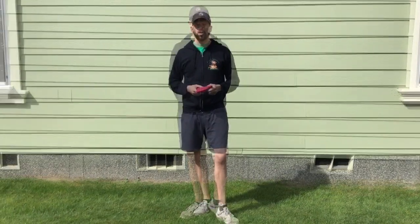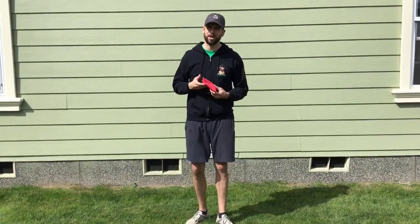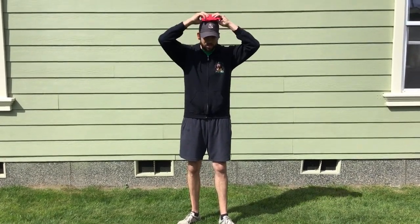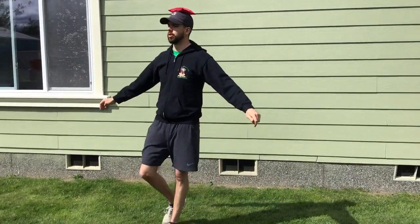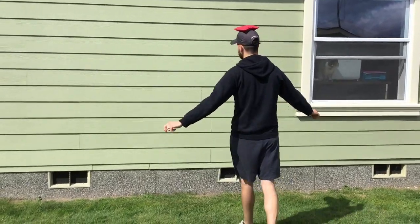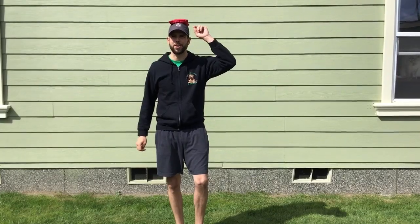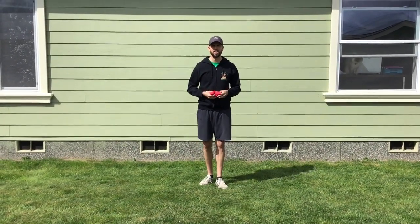All right, so for our first balance challenge, I'm going to use a beanbag, but you could also use a sock, any object you could really balance on your head or arm. So the first challenge would be to balance a beanbag on your head and either walk in a straight line, or I'm just going to walk in a circle. So what I'm doing is just keeping my head really still and just walking in a little circle. The challenge would be to see how long you can do this for before the beanbag or sock falls off your head.